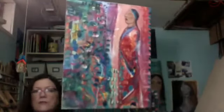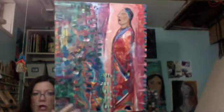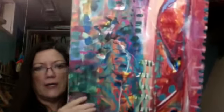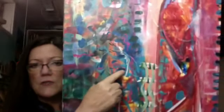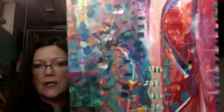And another painting I'm resurrecting to work on is this piece, which I just got stuck on, so I didn't know what to do further. I have to go quite a ways back so you can see what it looks like. This is a very Native American looking woman and not a lot of color. But if you look close, I don't know if you can see it, there's like a shape of a dog in here. Let me see where the nose is. I could say this looks like a nose to me, and an eye, and some ears. And so I thought, oh, there's a dog.